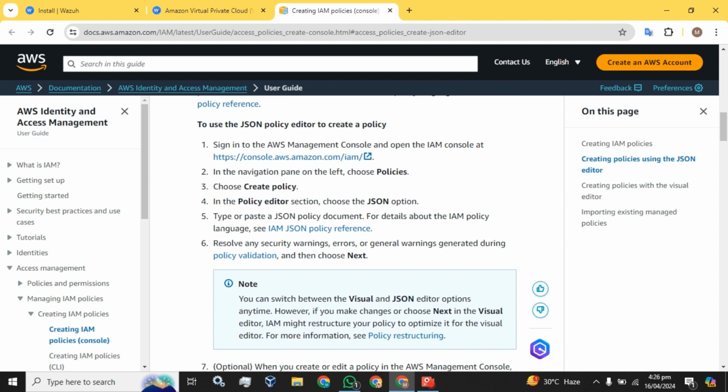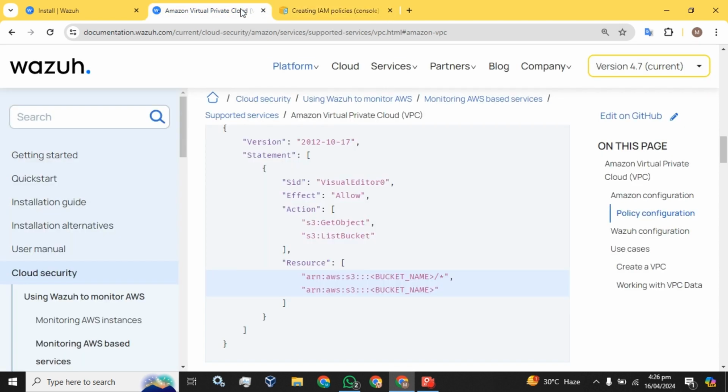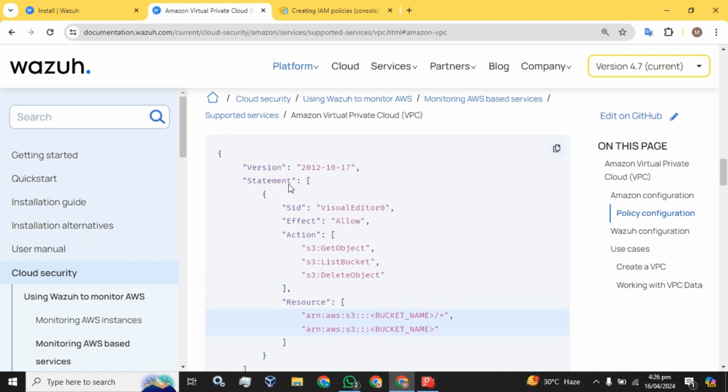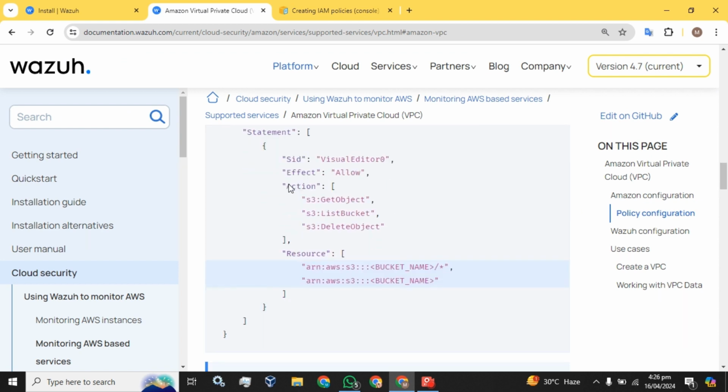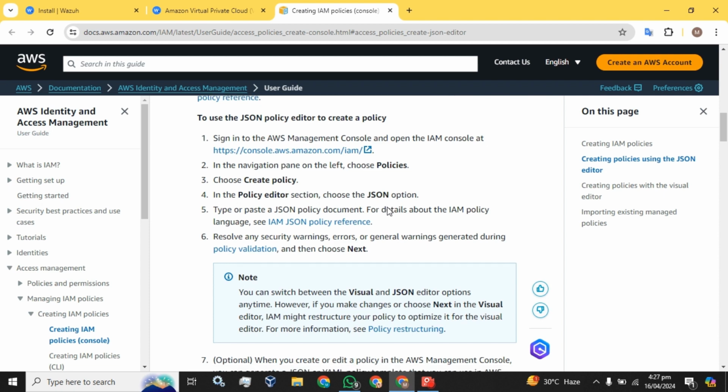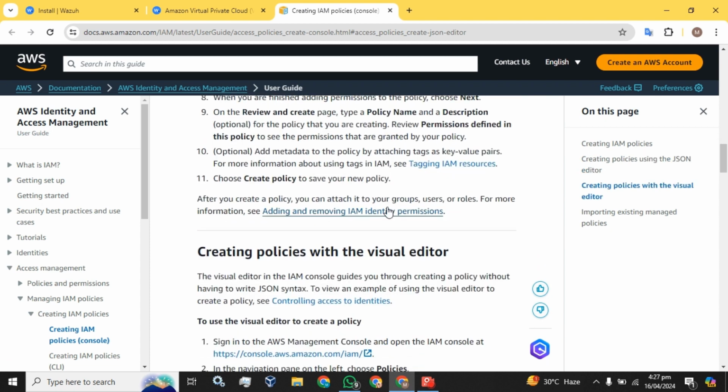We will create the policy. In the policy editor you will see the JSON option. Then we will copy this script into that JSON editor option, right? Then we will name that policy and we will save that policy.